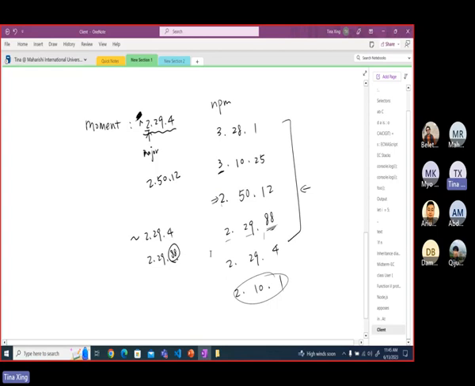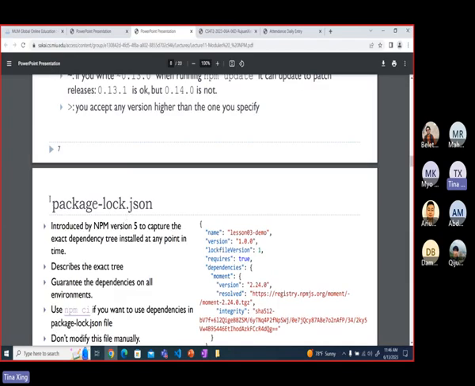Suppose the Moment author, okay? When we download, we do it this way, right? And we say that we can update anything within the major version. We think it's safe, but when the Moment author makes this release, he didn't change the major, but he makes incompatible API changes within the major. We cannot guarantee, right? Understand what I'm saying? So in this case, when we run npm update or install, you get version 2.50.12 and your API changes, your code breaks. You got it? That's why we introduced package-lock.json.